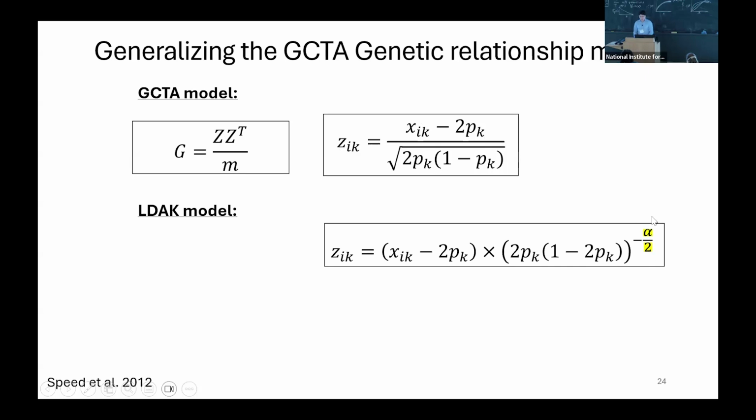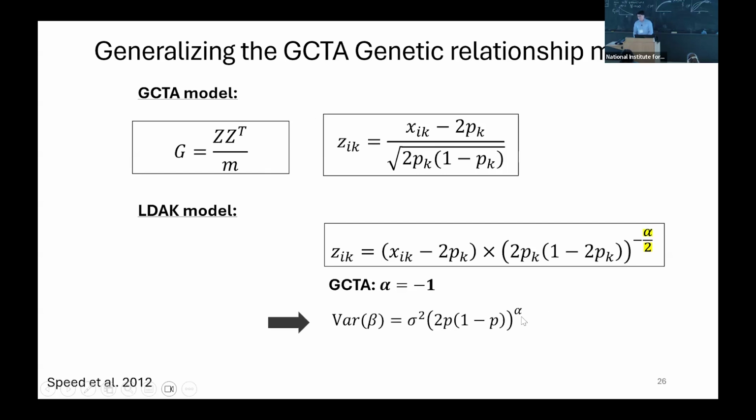values. So basically, it introduces an alpha parameter that if we set it to -1, will reduce to the GCTA model, but we can let it be whatever value, or we can try to fit it to the data and infer the alpha parameter for different traits. And the reason why this is important is because if we assume that on the scaled genotype space, all the genetic variants have the same effect or have the same variance, then in the raw genotype scale, the effect sizes will have a variance that depends on the allele frequency.